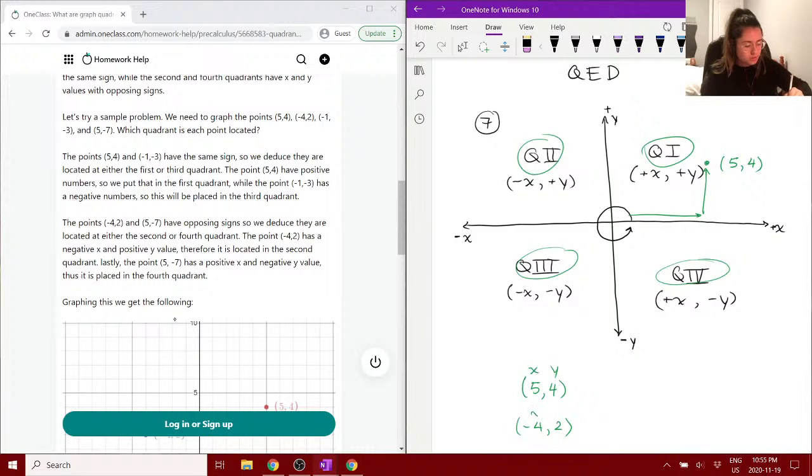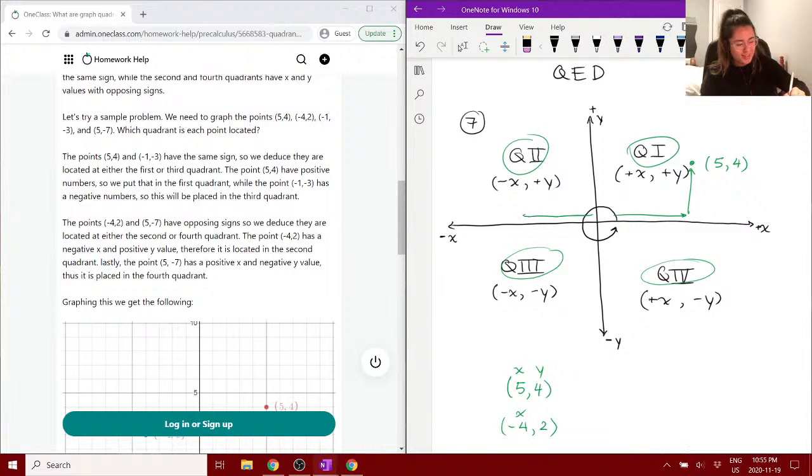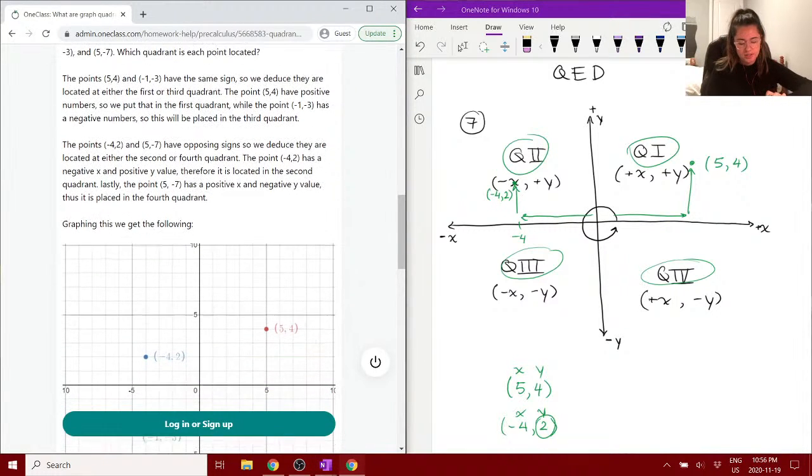Well, minus 4 is our x value. So that means in the house, minus 4. And then we have upstairs, or maybe if that was a negative, down the stairs. But anyways, a 2. So going up 2 because it's positive 2. And we will get something like this. Sorry you can't see, but I'll show you what it looks like in a second. But that's how you would use the quadrants.